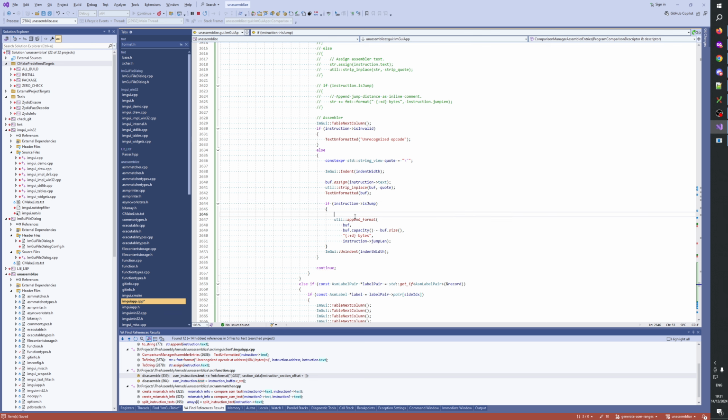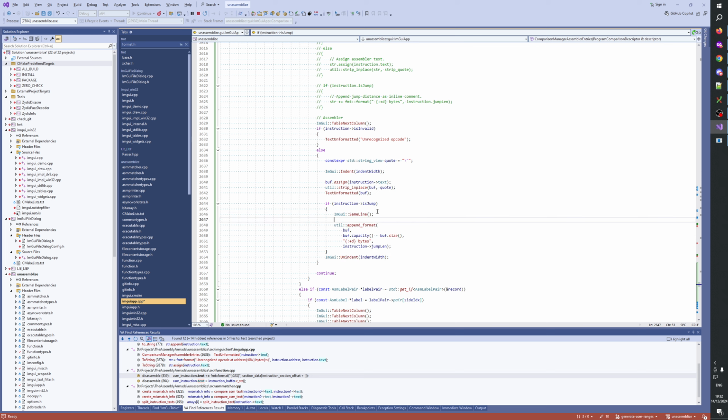And then here is jump. We do another imgui same line, and then we do a buff assign format, buff capacity, size, buff capacity.